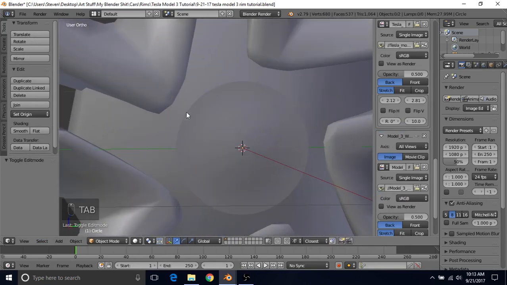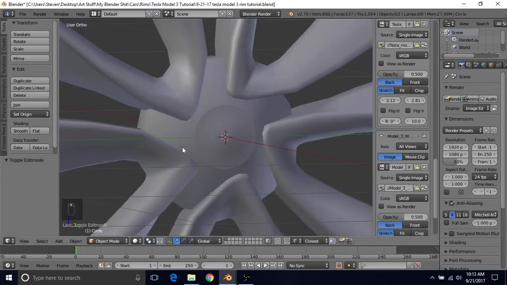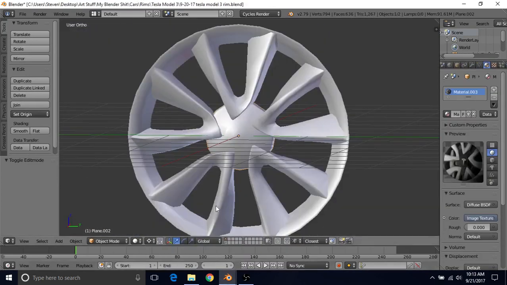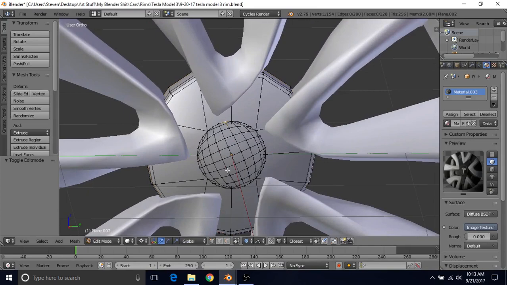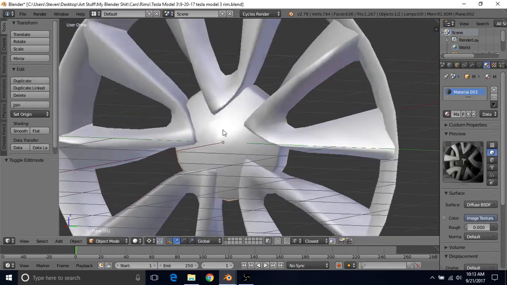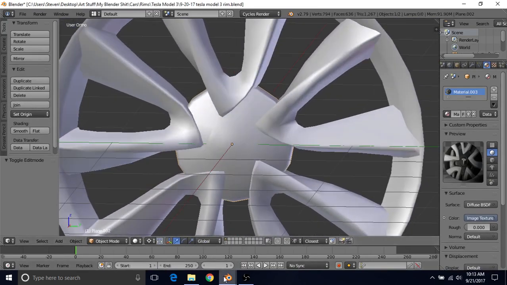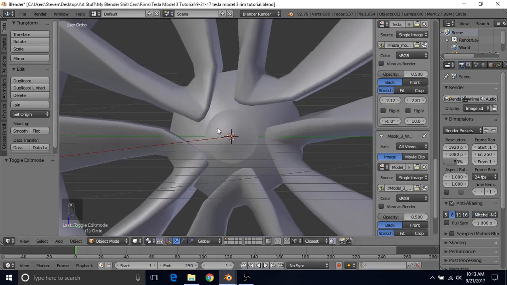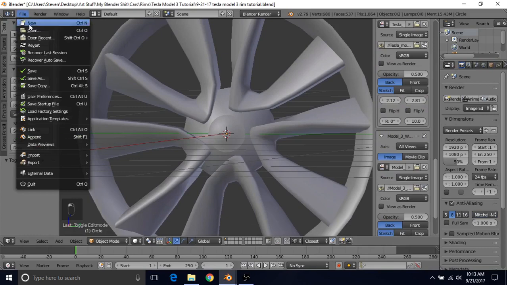And there we go. This one kind of blends in better for whatever reason. Maybe it's because there's a material on it. I'm not sure. But this is what we have now, so we're just going to save this.